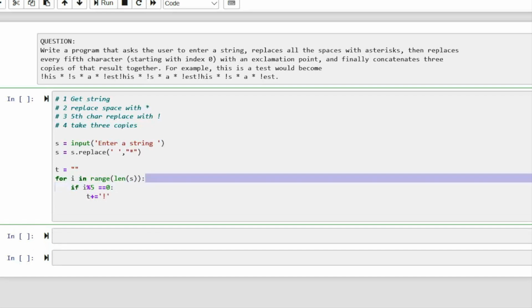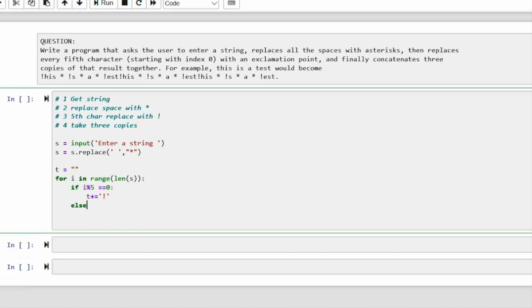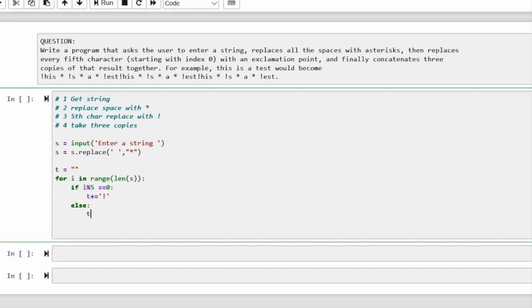The loop iterates over the number of characters in the string, and if the number divided by 5 has a remainder of 0, add an exclamation mark. If it is divided by 5 but the remainder is not 0, then you need to add the same character from the string that we have created.